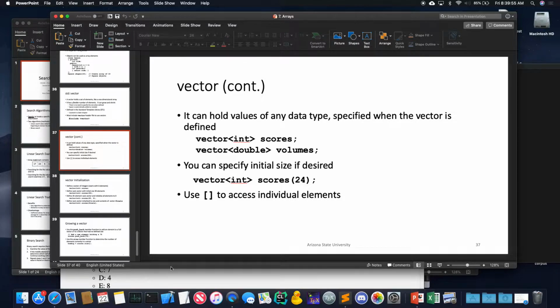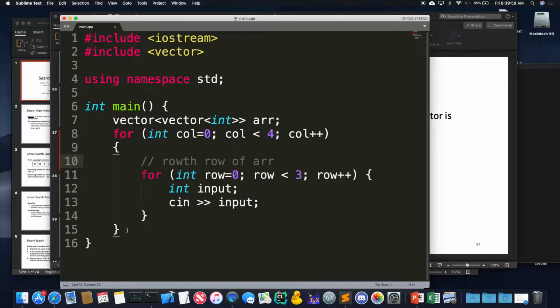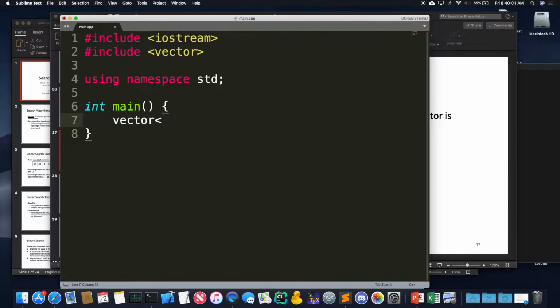So let's see this in action. Let's say I have a normal vector of int v here, and suppose I wanted to add 42 to this vector, a randomly chosen integer. How would I do that? I would call push_back: v dot push_back, and then the value I want, 42. I'm operating on the specific vector that I have, this single object right here.